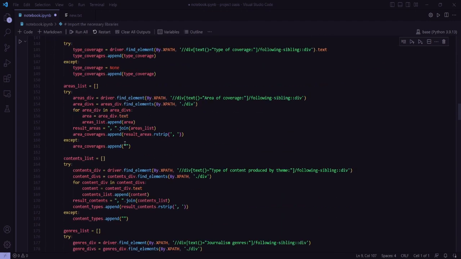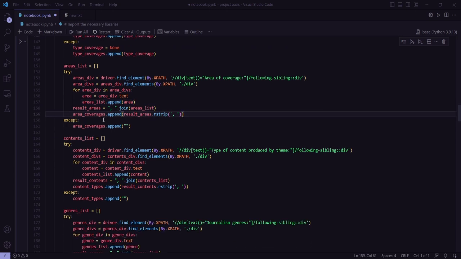There is also one more thing: here I used rstrip, right strip, on this comma and space, because there could be cases where this is the last part of that string, which is unnecessary, so I strip it.